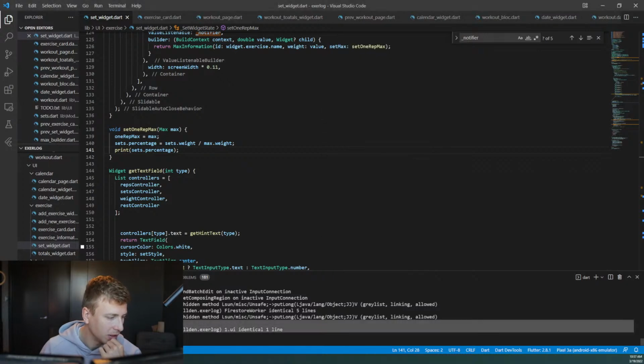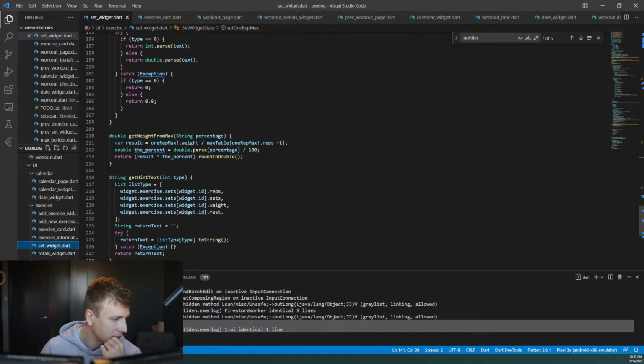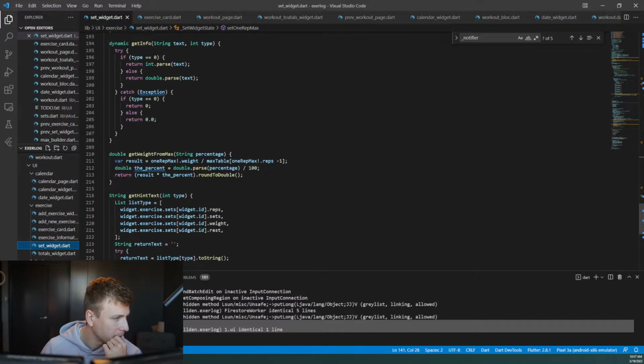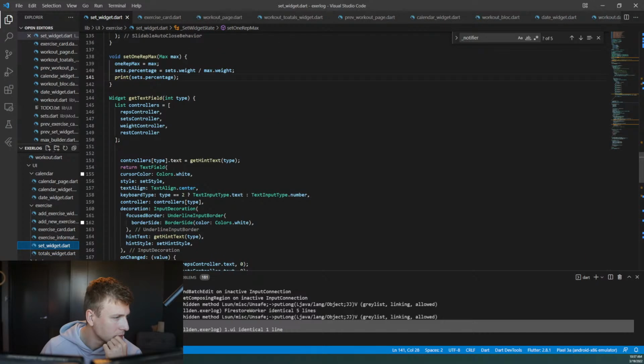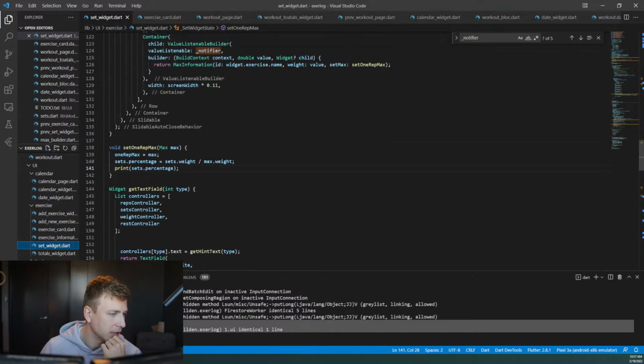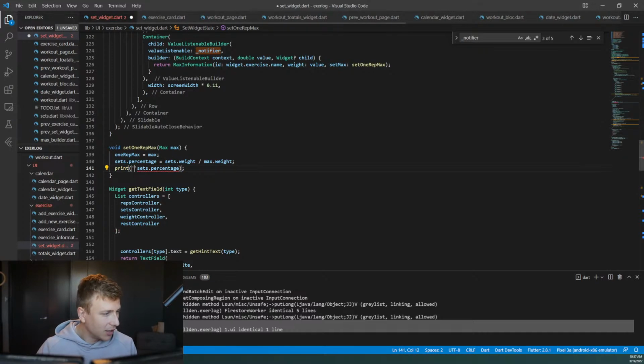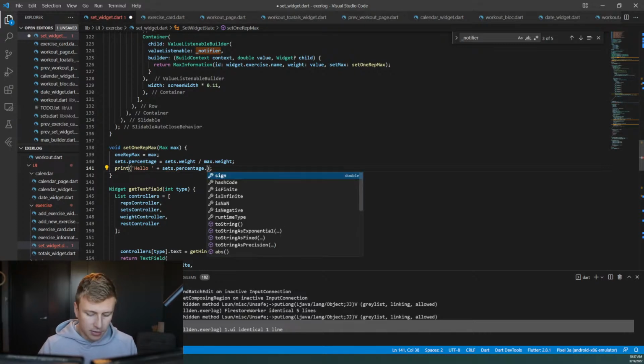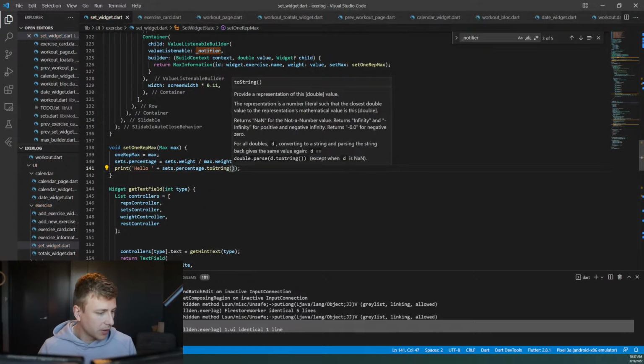So here we're printing something, which is, I believe, this thing. So for some reason it's printing 0. Let's just make sure that it's actually that. Hello plus .toString.